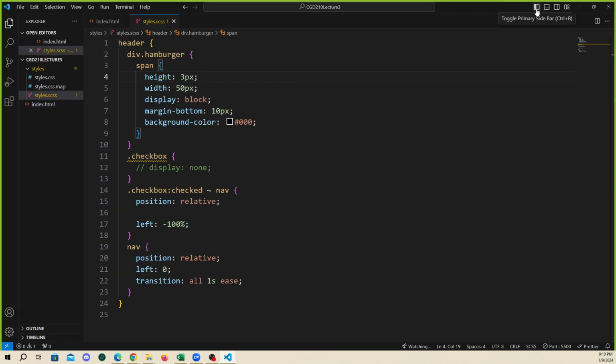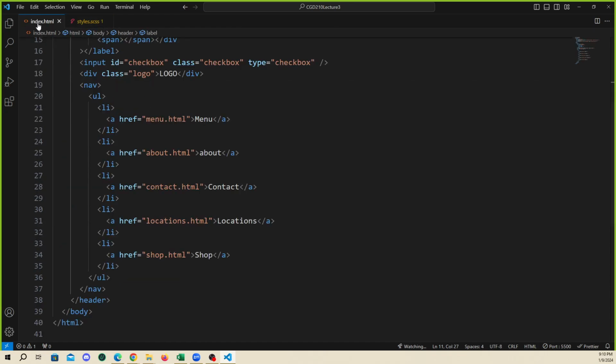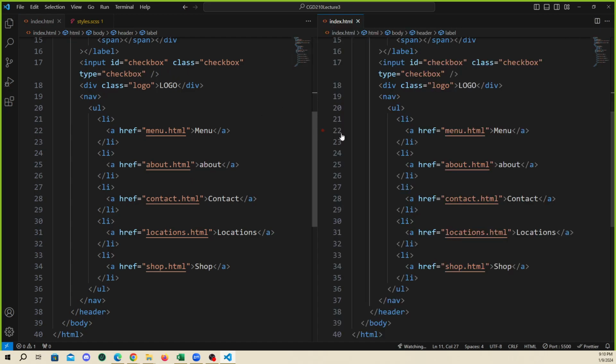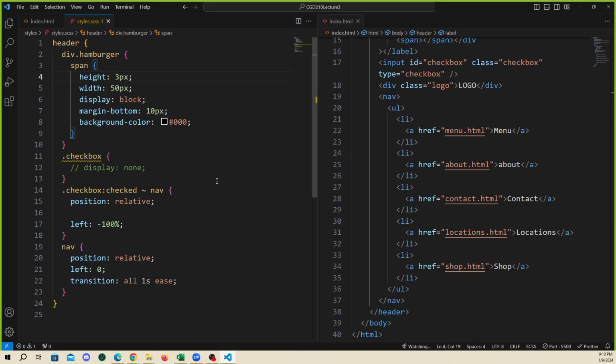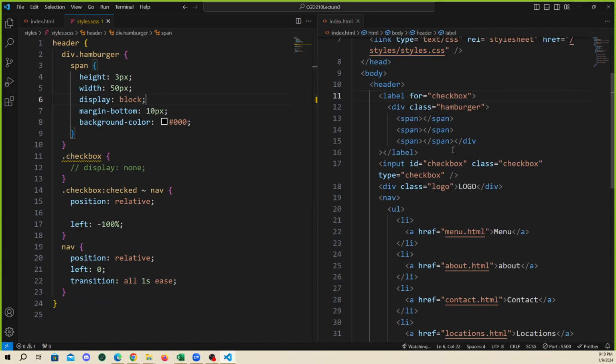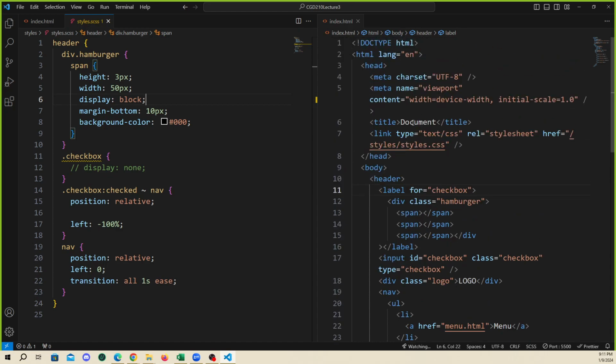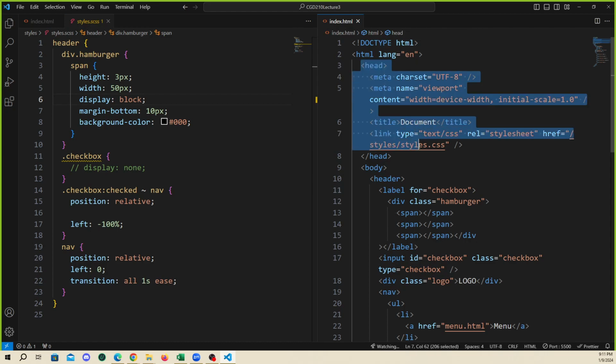How do we put it side by side? There we go. Okay, so index and styles. I guess the HTML is kind of tall. Well, you don't need to see the head really.